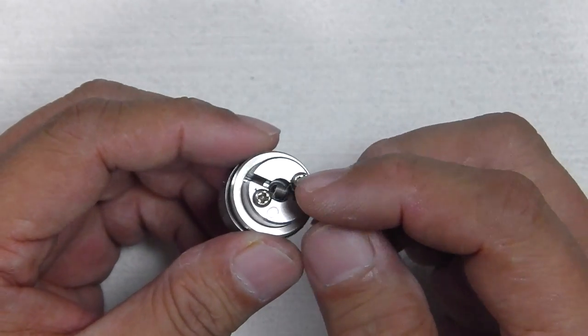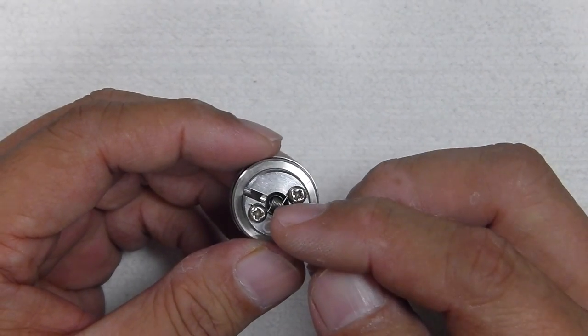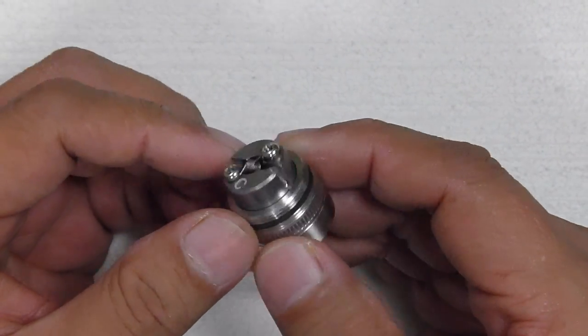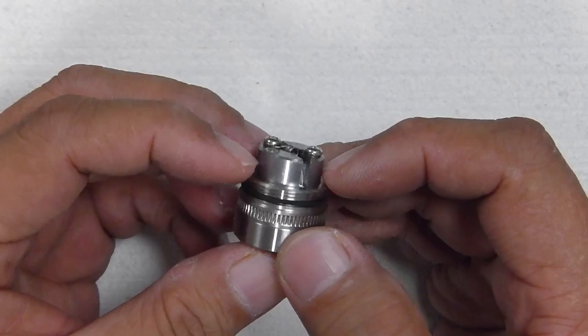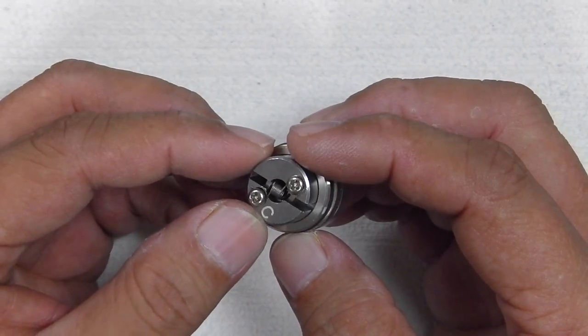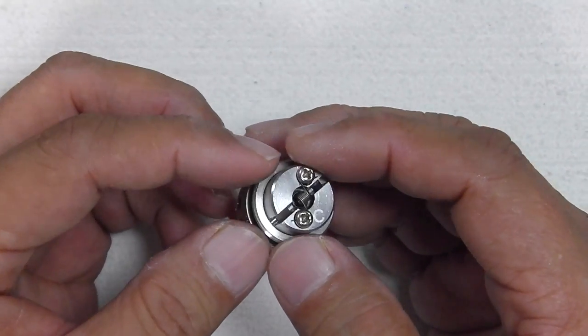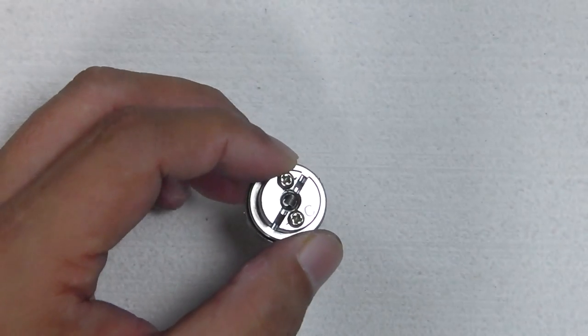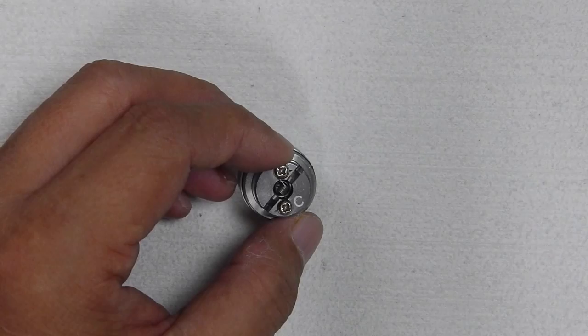So you have two Phillips screws here to pin down your wires. Excuse my micro coil, which is still sitting in there. Take a look at the deck here. You have this deck here, which is a floating deck. That's what they call it. It's actually floating and just held on by an O-ring. That's the letter C here. C means curved. There are three options for you to change your deck to different decks that you want. And that comes with the spares like I mentioned earlier on that will be coming too. I'm going to show it to you right now. It's in this plastic bag. We're just going to open it and take it out.